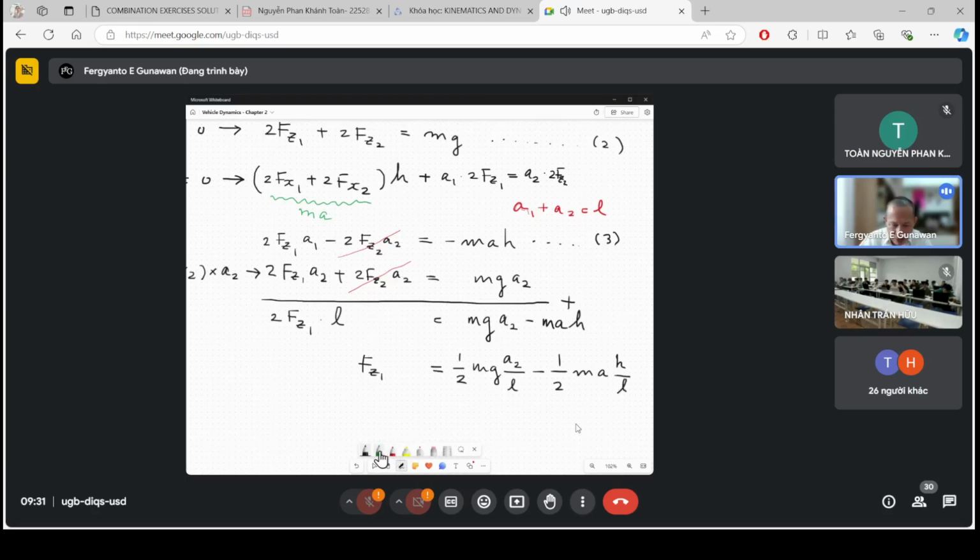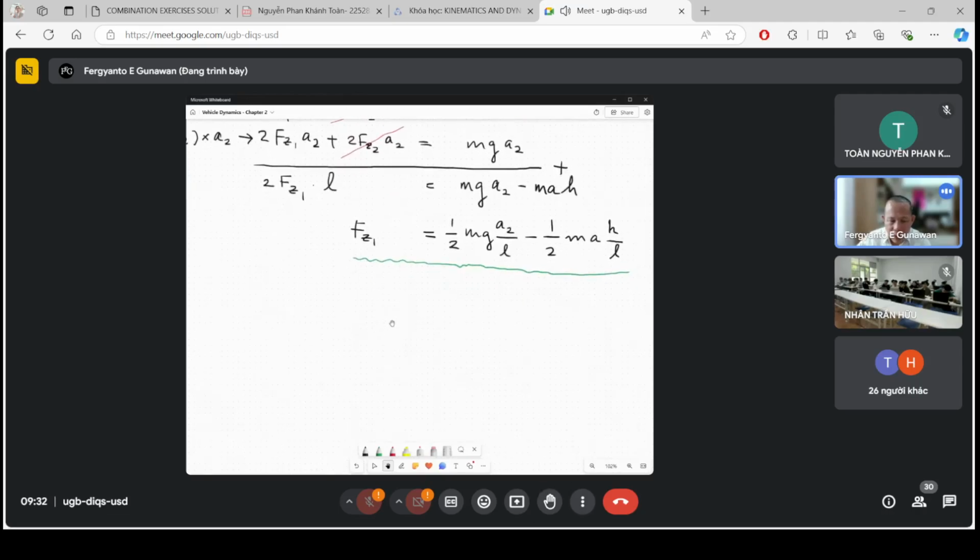Okay, so this is one of the important formulas that we have, and as you can see, the force, this is the static force and this is the dynamic force, right? So you can imagine this part as the static component, and you can imagine this as a dynamic component.